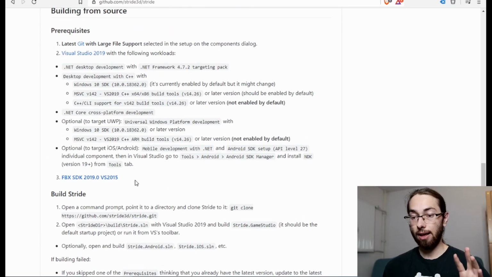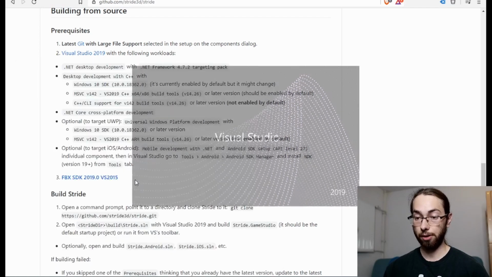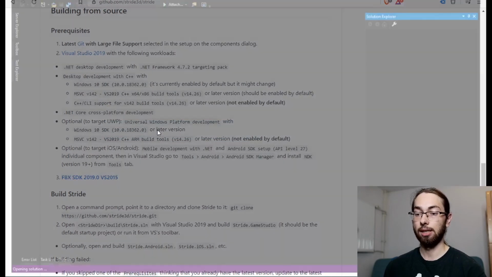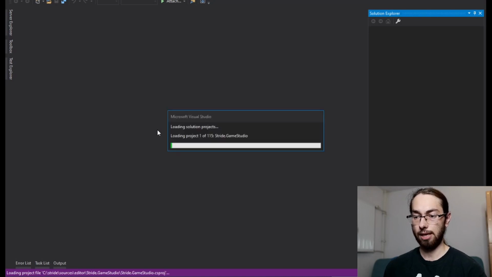Okay, so I have installed all the stuff and I have cloned the repository. So I will launch a second instance of Visual Studio and open Stride SLN. I have a few things opened here, so I will close all my windows.